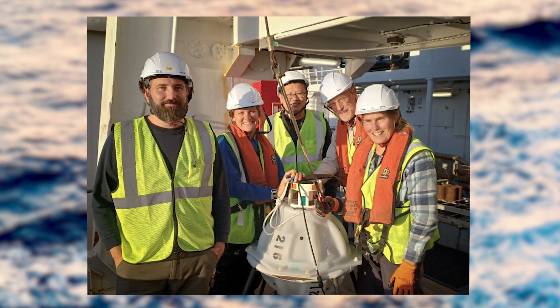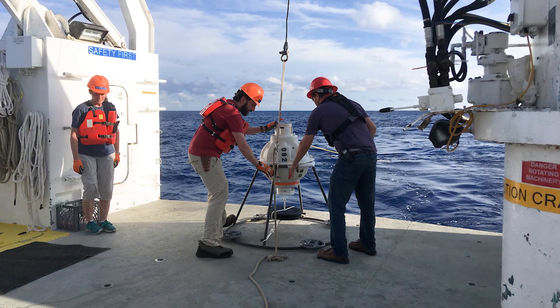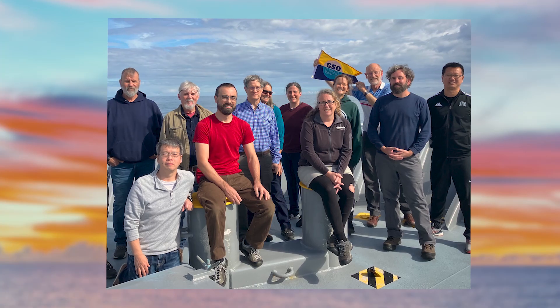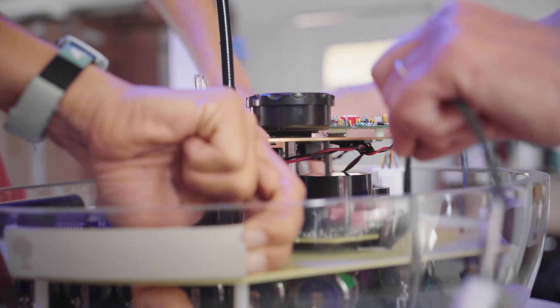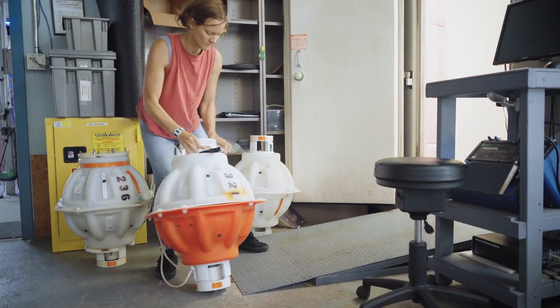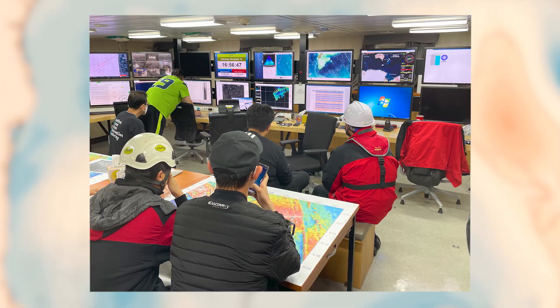I really enjoy it when things work, when the equipment works. But I also enjoy it when I get the opportunity to fix the equipment and make it work. We build instruments primarily and then use those instruments in our own research, but we also build them for other investigators and help people around the world get them prepared and out to them. It's really cool how globally connected our little lab is — there's only a handful of us. It's been effective enough that it's been adopted in essentially all major oceanographic institutions around the globe. We train their technicians and students to work with the data, so it's quite powerful, and there are so many more questions these instruments can help answer.